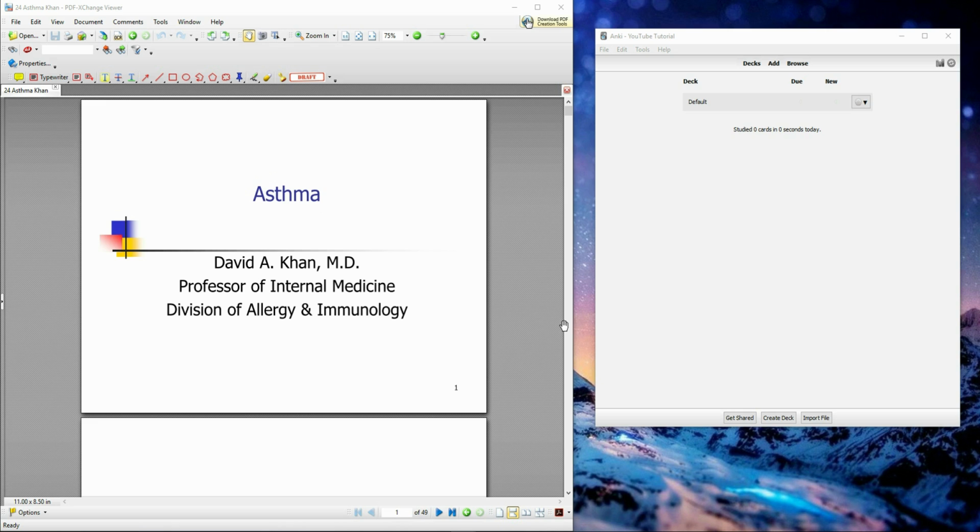So I actually like to make my flashcards before I go to class. I'll give you another alternative later on how you can make them with or after class, but let's just assume you've skimmed your lecture and now you're ready to make your flashcards. So this is what I do. I like to open them up on this PDF Exchange viewer instead of Adobe, just because it has its own personal screenshot tool right here. And that's nice because I can just click on a whole slide and then copy it over. But you can use a snipping tool or any screenshot tool that you prefer.